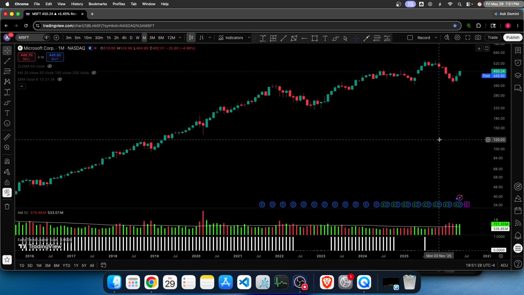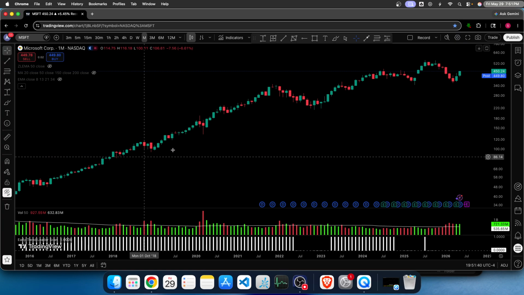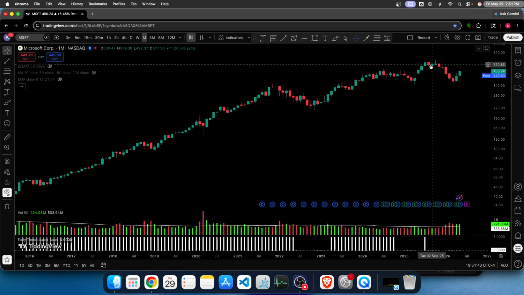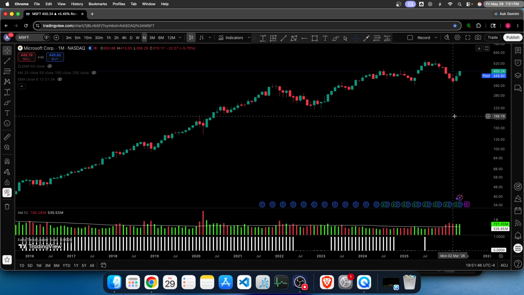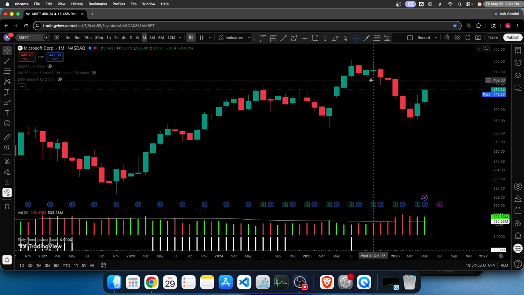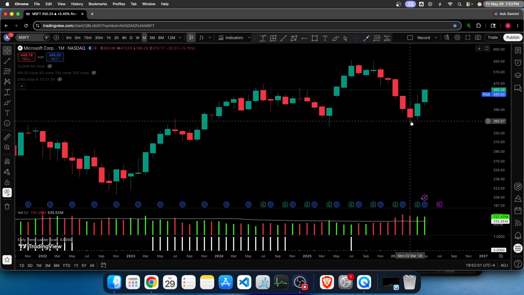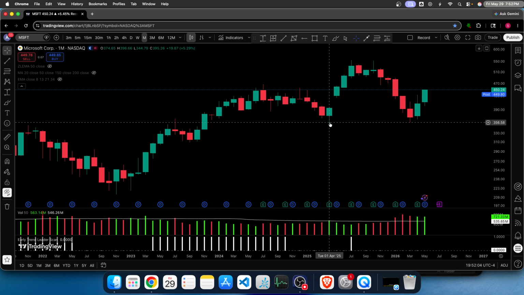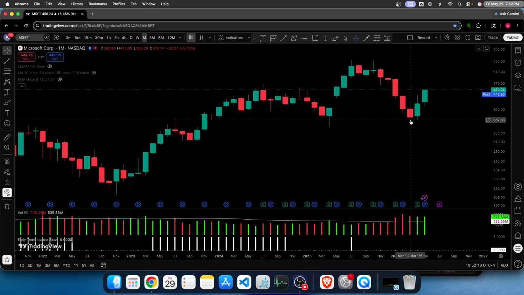As we know, Microsoft is one of the best long-term performing technology stocks, as we can see on the screen here on the monthly time frame. It's been one straight line up with some pullbacks along the way for the last 10 years and more. So it's a secular uptrending stock, and it has been in a downtrend for the last few months. The recent high was in October 2025 at 553, and it bottomed out exactly at the previous low that had happened in April 2025, around 356.